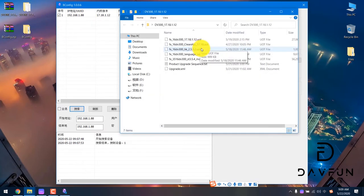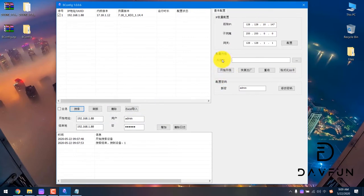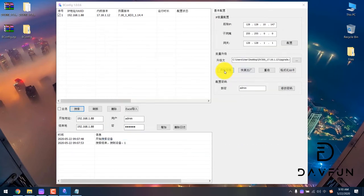This is the file. It's the same as last time, but this time it's different. You don't need to do it one by one. In the previous software, you could only do one or a few pieces at the same time, and you needed to follow the steps 1, 2, 3, 4, 5, 6, 7. You needed to do them all. But this time, you could just input this XML file, then choose the file here and the root of the file. So you could just choose the last file and start upgrading.